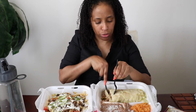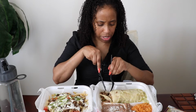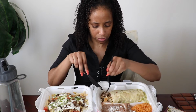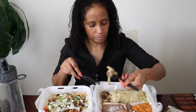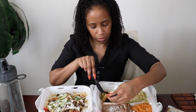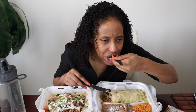I think normally wet burritos have like the red sauce on it. So let me get a really good bite of this tongue here and see what this is all about. It's very, very tender and soft. I was thinking it was gonna have the texture of a chicken gizzard or something. But no. It's very, very tender.